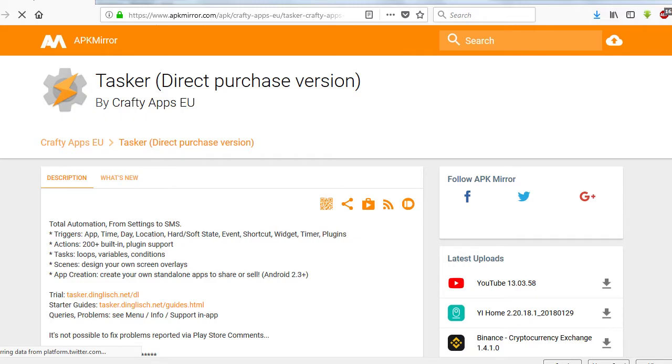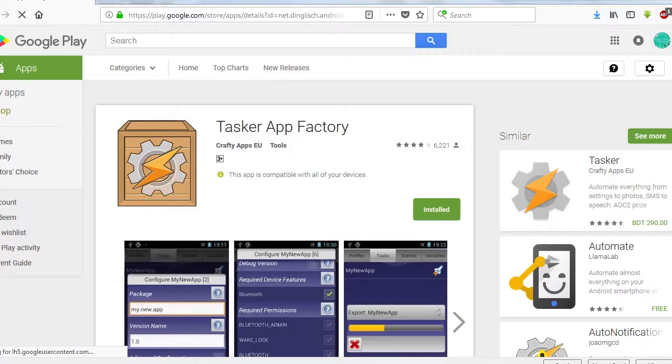We need an Android device because we're gonna run an app which is available in the Play Store named Tasker. Now, Tasker is paid in the Play Store, but I have a free link down in the description. It is actually a 7-day free trial, and another plugin is required for Tasker. The name of the plugin is Tasker App Factory. Now I will guide you on how to make a simple Android app.